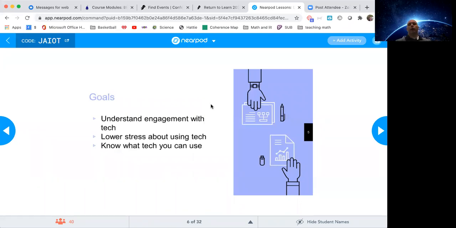But one problem that I always see is that there are 10 programs that'll do the same thing. And so if you say, oh, I want to use this, and I use this, then I can kind of show you things. Let's see, somebody asked me, is Nearpod only for live things? So Nearpod that I'm using, you can set this up as live like we're doing, or you can set it up where the students can go in and interact with the slides themselves.